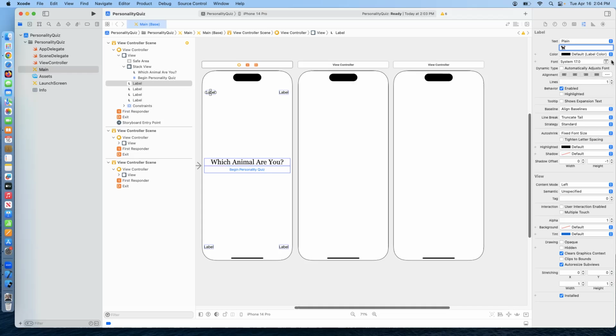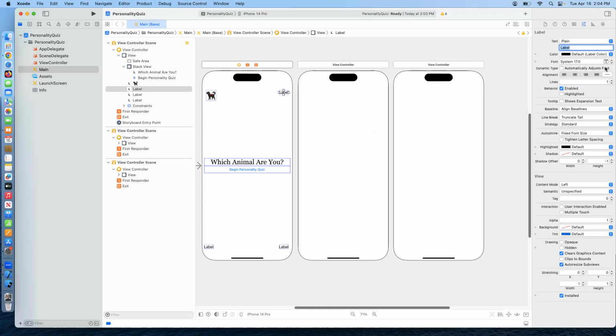All right. And I know that's kind of a silly reason to do it. And then here for the system font, I'm going to bring it up to 40. And I'm going to hit tab and it should appear, right? And so I think we have to do a dog, a cat, a rabbit, and a turtle, I think is what the animals are. So just do that with each one of those labels.